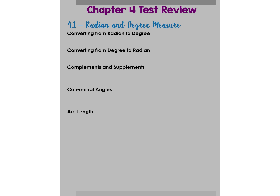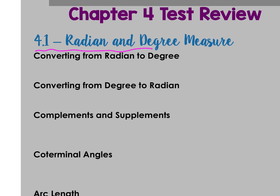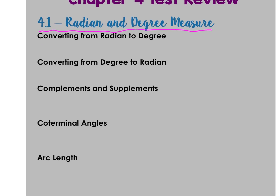All right, this is what you wanted to download again from Canvas. This is on the module underneath where it says review. It kind of goes section by section. So we're going to do this topic-based, and then the PDF is where all the practice problems are going to come from. So 4.1 was the start of all this stuff, right? The radian and the degree measure. What is radians? How do I get back and forth from them? The complements, the supplements, the coterminal angles, and the arc length. It was all from 4.1.